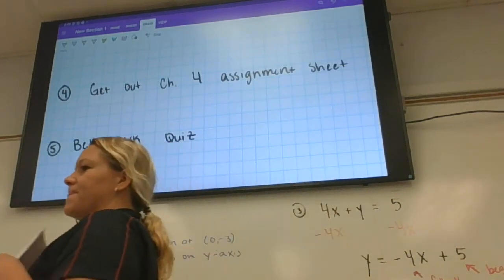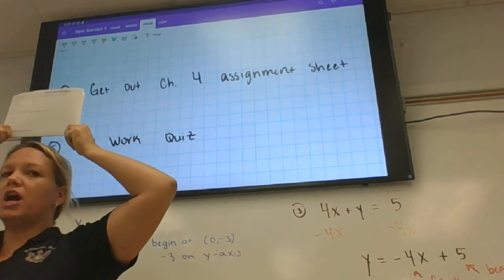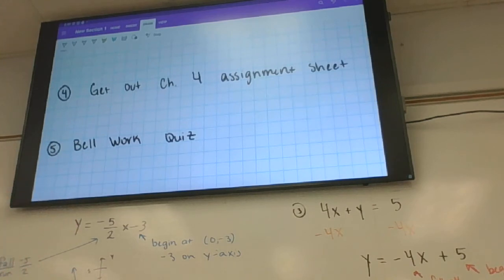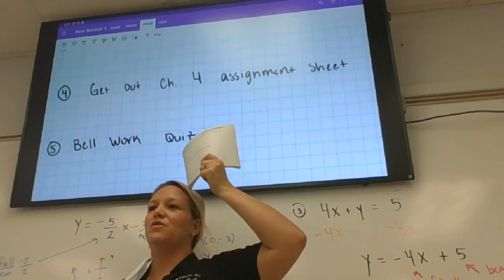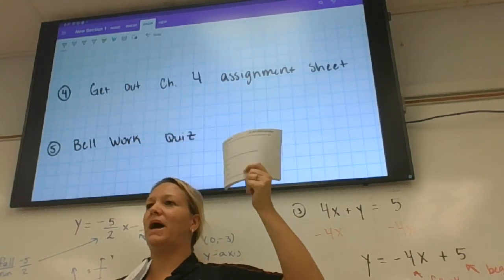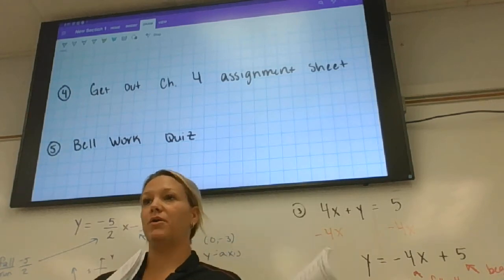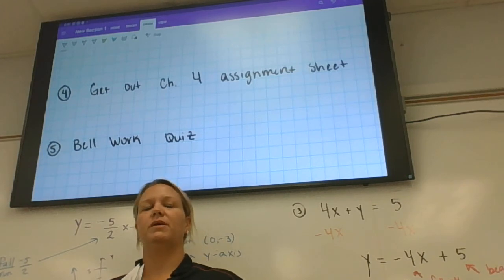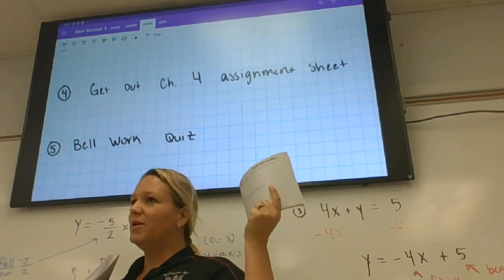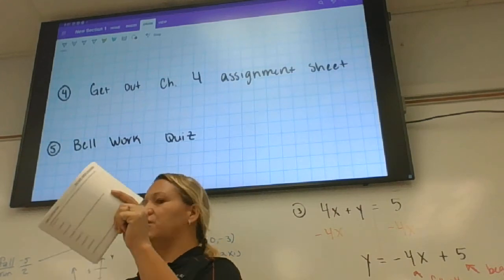Alright, so listen. So here is your Bellwork quiz. It's a half piece of paper. Do not write on here. You write on the back of your assignment sheet, and that way I can grade them both at the same time. We can see how well organized you were in chapter 3 by seeing your assignment list complete and your Bellworks done. So you're gonna do that.